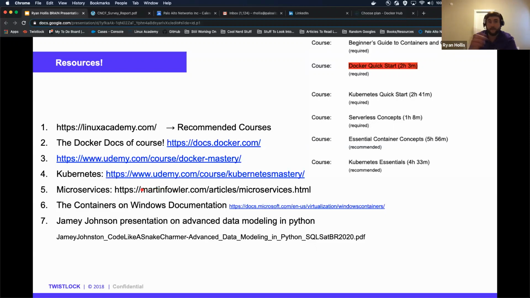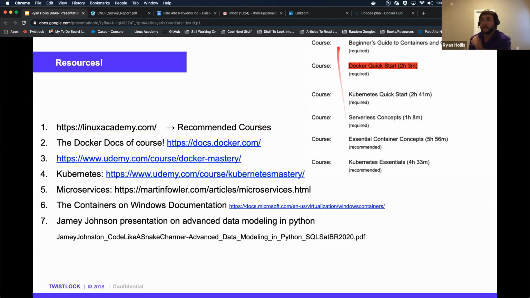And I don't want to leave out that the official Docker documentation is phenomenal. It's probably the best technical documentation I've ever had to use. Kubernetes is not as good. It is Docker docs, amazing. So my number one resource and recommendation for y'all is Linux Academy. If your company's cool with springing for another training resource, I wholeheartedly recommend Linux Academy for any of this cloud native type of stuff, because these are essentially a bunch of tutorials in classes.